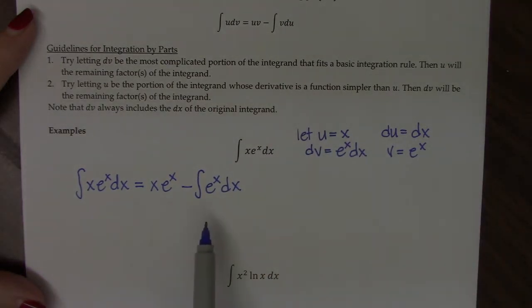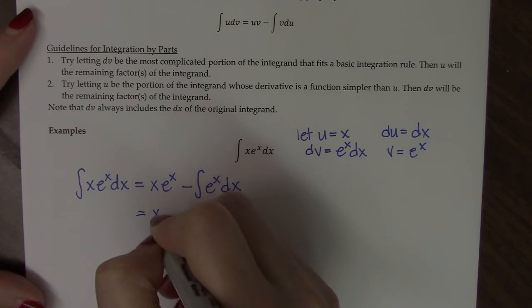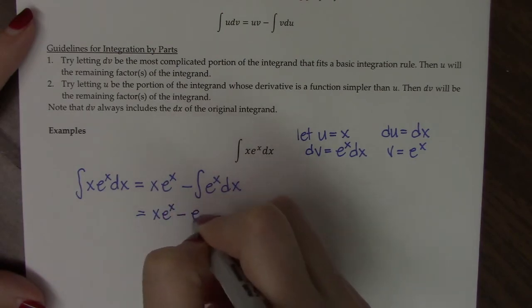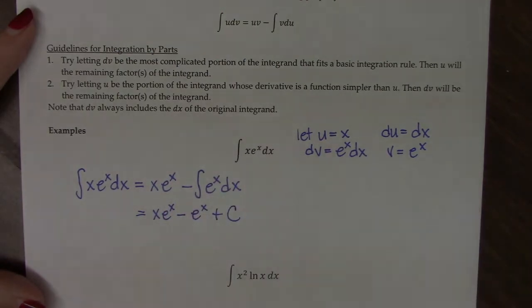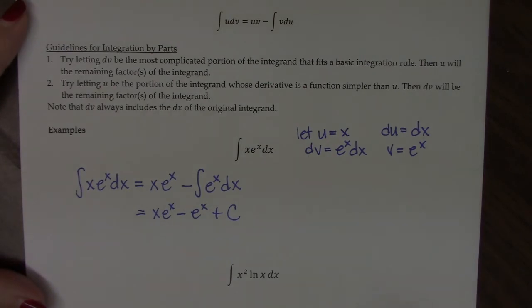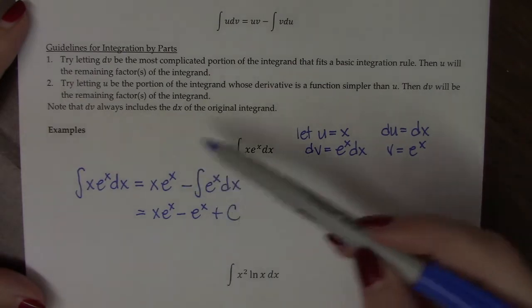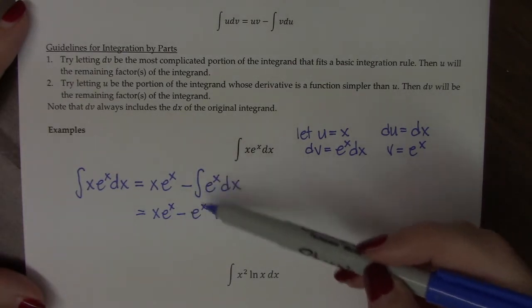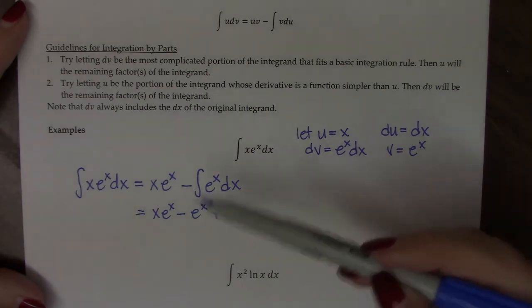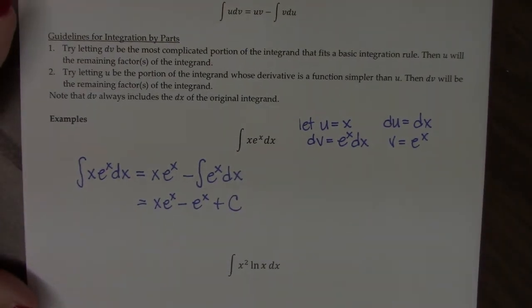Now our new integral, I can actually anti-differentiate directly. It's going to just be e to the x. So the final answer here is just x e to the x minus e to the x plus c. So make sure you don't forget your constant of integration. If we had bounds, then this final step would have been when we deal with the bounds. Remember, we may have had to do this more than once, but you'll always have to produce a new integral and then hope that we can anti-differentiate that directly. Let's look at another example.